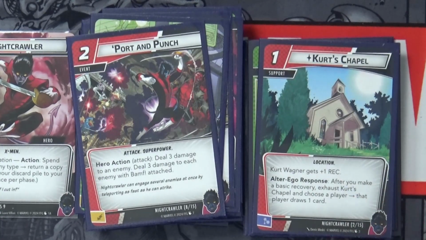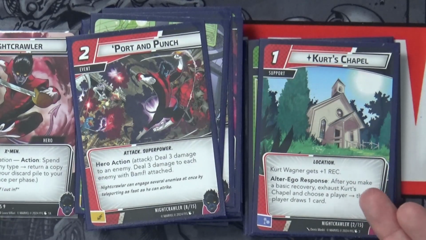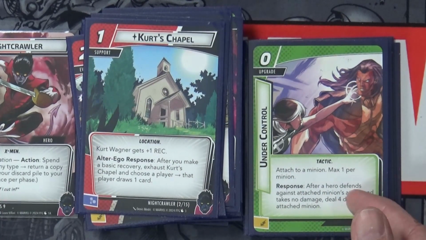Important punch. I had this in hand. Gives you +1 recovery. That's not bad, especially with someone like Nightcrawler who only has 9 hit points. After you make a basic recovery, exhaust it to choose a player, and that player draws a card. So I mean, definitely these supports. But I don't know. He does so much damage. Does he really need it? But then again, you're depending on hoping you don't take a lot of damage or something.